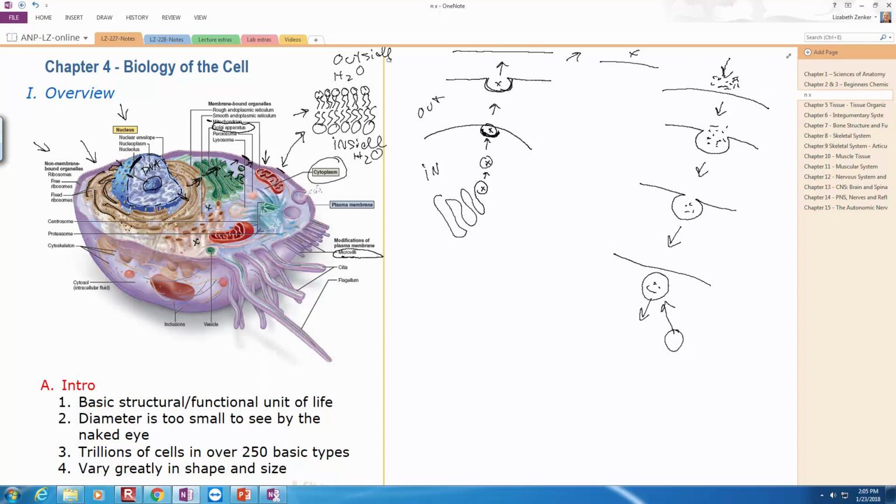So one way to remember another name, food eating, is endocytosis, bringing it in. Food drinking is pinocytosis, like Pinot wine. So think Pinot Grigio, you're drinking the wine, you're drinking it into the cell. So different terms for various things.